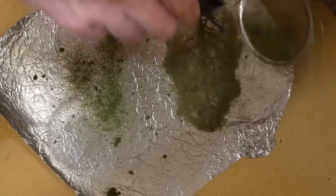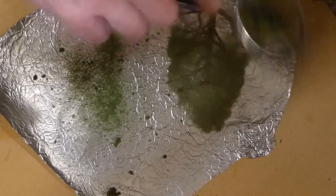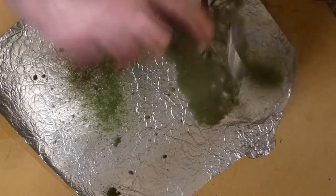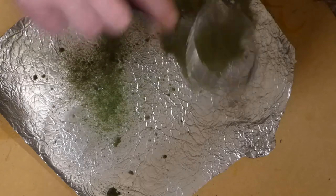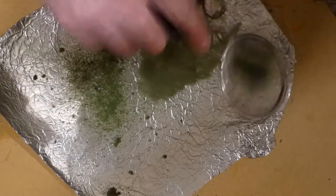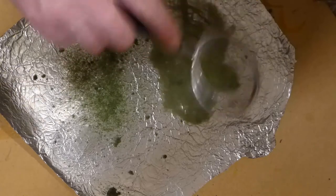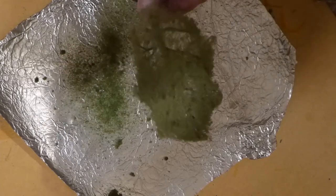If we want quite a thin type of tree with thin foliage, we'll keep the layer quite thin. But if we want a thicker tree, we'll build that up and keep adding more and more foliage. So it's really straightforward to tailor the tree to the thickness that we want based on how much foliage we add. We can spray on top of that another layer, and then we can start adding different colours of foliage on top to build the real three-dimensional look of the tree up.